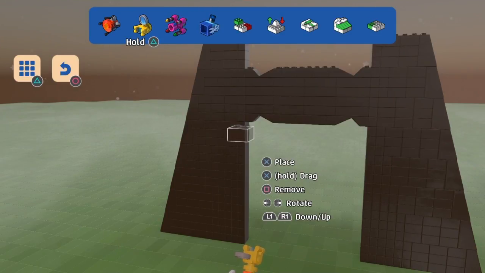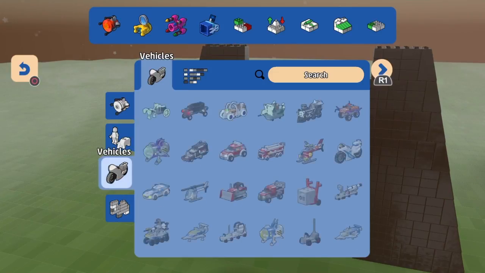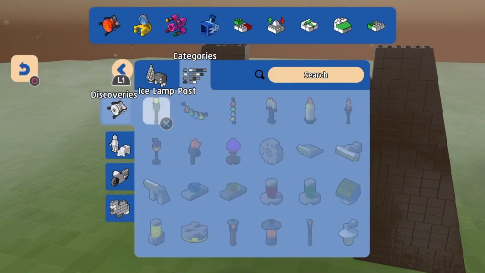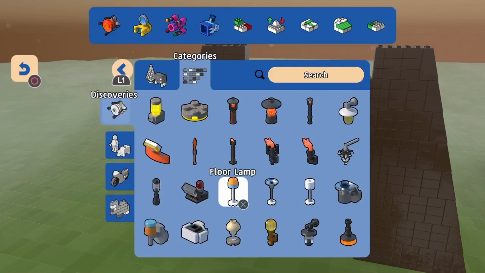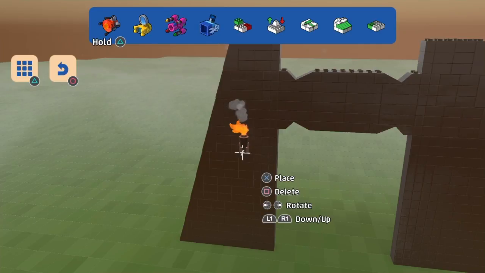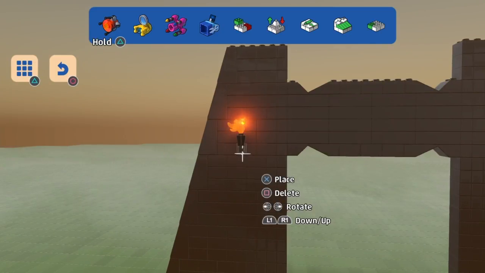I know it's so generic right now. So I want to start decorating with the torches, but which torches to use is the question I came up with. I went with the small wall torch. They look nice. And I'm trying to decide where am I going to place them.